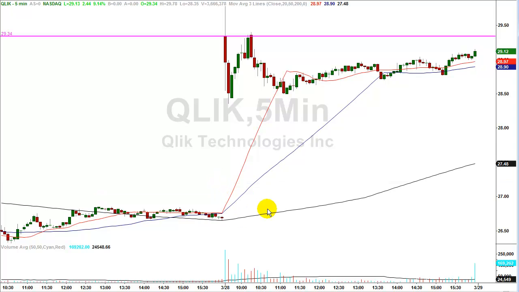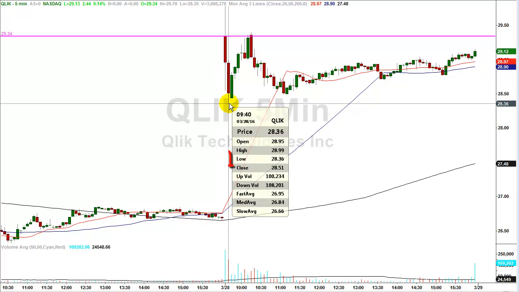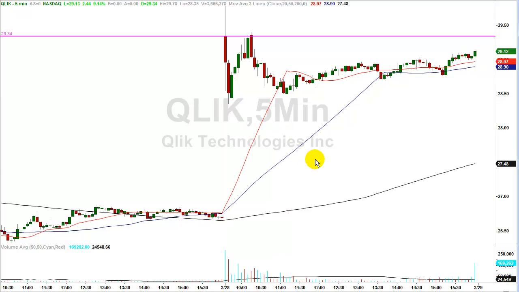I'm able to teach you through the course how you can identify the level where the stock should find resistance and you should see a price reaction, or in this case, a pullback, allowing you to short the stock and realize a quick scalp trade. In the second 5-minute candle of the day, the stock made a low of 28.36, for basically a 98-cent maximum possible gain in just a few minutes into the trading day. That's the first stock we had on the radar today. So that was a success.